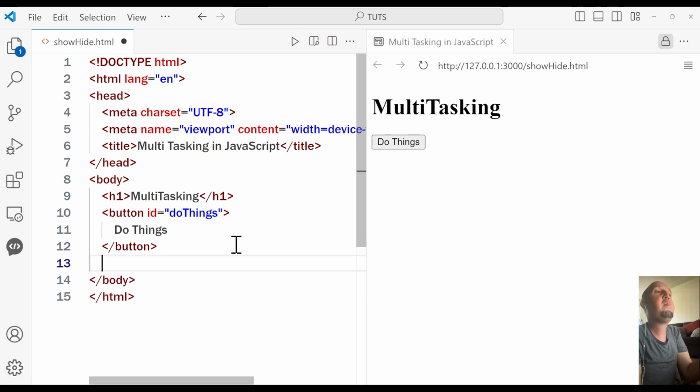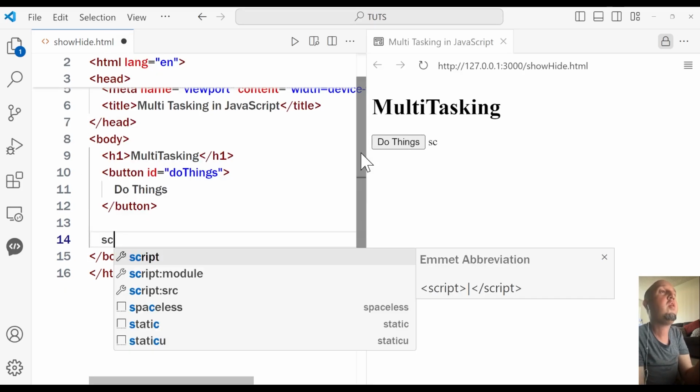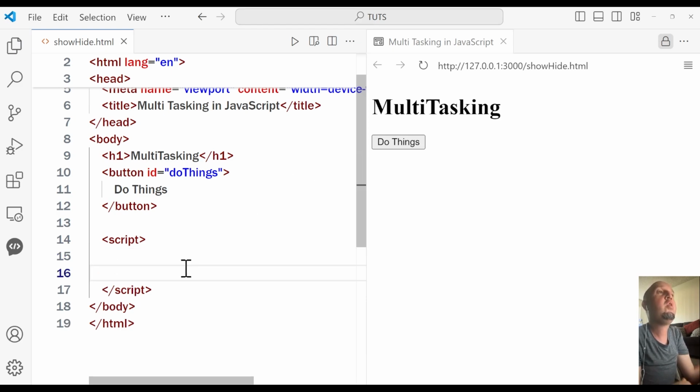So now, right below it, at the very end, right before the end tag, I'm going to use the script tag. So inside the script, we are going to use JavaScript. So the first thing I'm going to do is that I'm going to use the DOM to select that button.